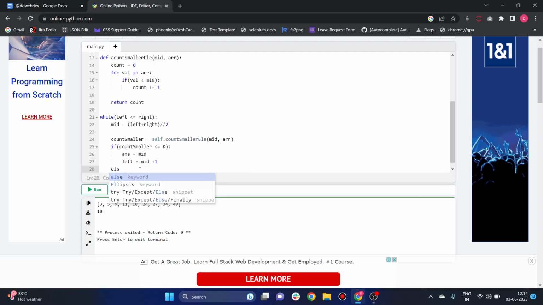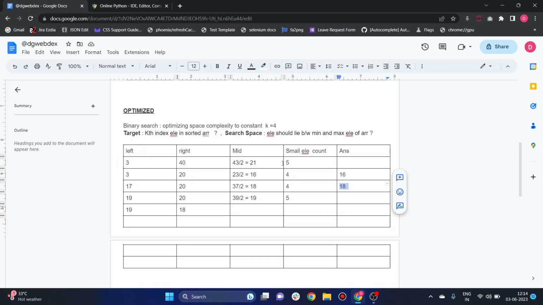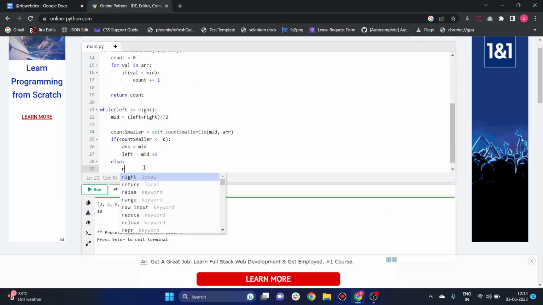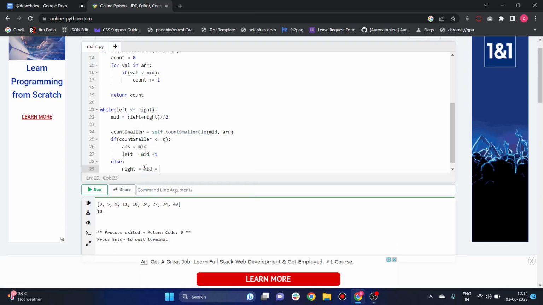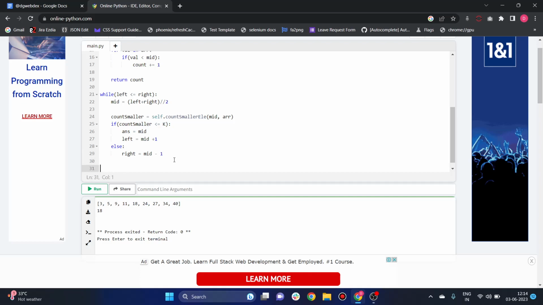Else, if my count is greater, so I needed to search for elements which are smaller than the current element. So I decrement my right by mid minus one, and at the end, I can simply return the answer.